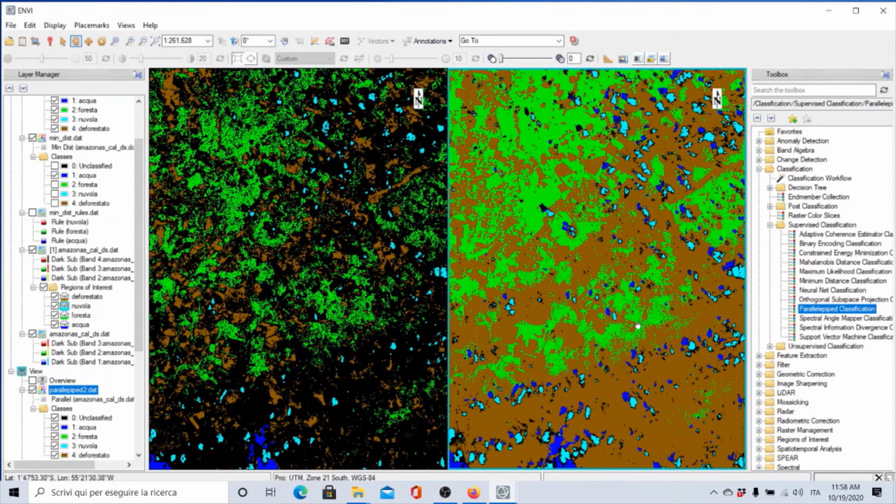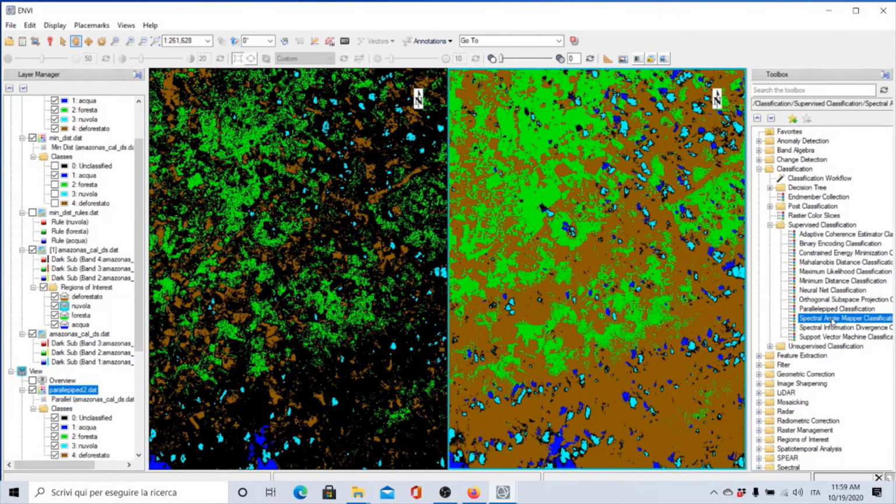So today we have finished the first part of the supervised exercises related to lab number 9. Next time we will have lab number 10, the second part of the supervised classification, where we'll use other classification algorithms, and we will also use the confusion matrix in order to check the accuracy of the different classification results.